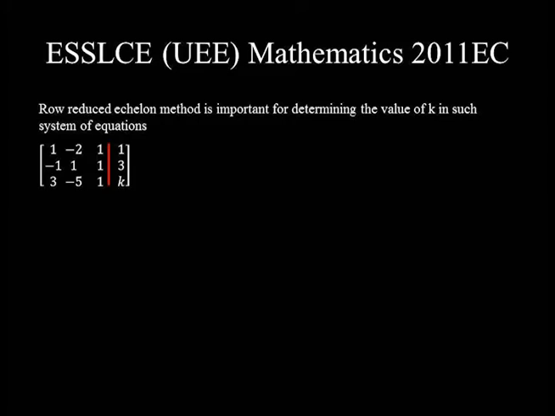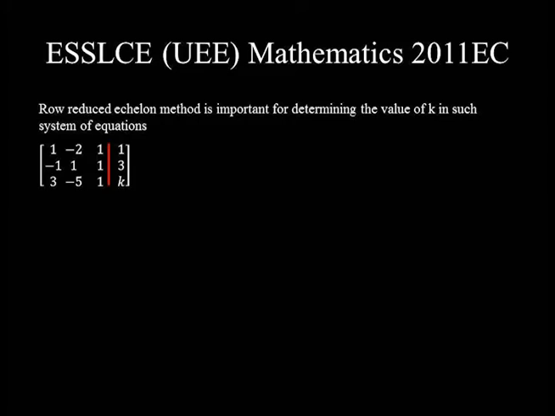To move on with the row-reduced echelon method, first convert the first element of row 1 to 1. It's by default 1. Second, convert the values under 1 in column 1, that's negative 1 from the second row and 3 from the third row, to 0, because the leading entry of row 1 is the only non-zero element in this column. For such conversion, focus on the entry elements of row 1. That is, to convert negative 1 to 0, we have to add positive 1.